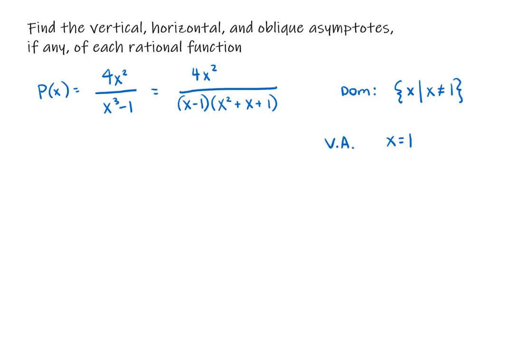But notice the difference between the way we state our domain and we state the vertical asymptote. The domain is x is not equal to 1, where my vertical asymptote is x is equal to 1. And then to find the horizontal asymptote, we look at the degree of the numerator, which is less than the degree of the denominator. We have x squared over x cubed. So since the degree is less in the numerator, we're going to go with the first rule, which is we have a horizontal asymptote at y equals 0.